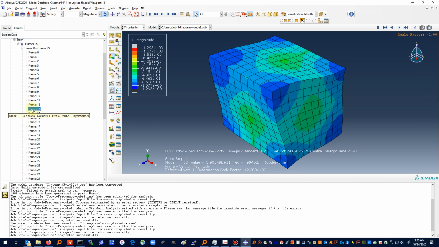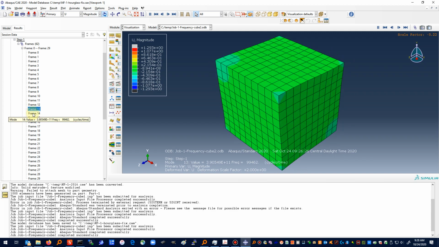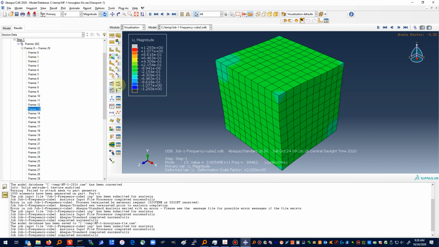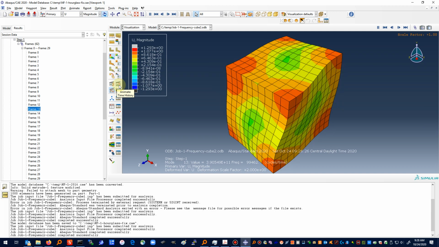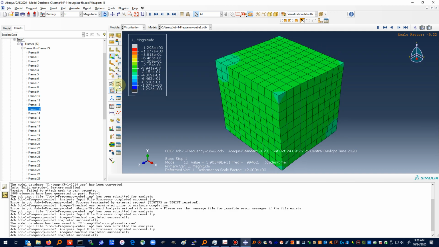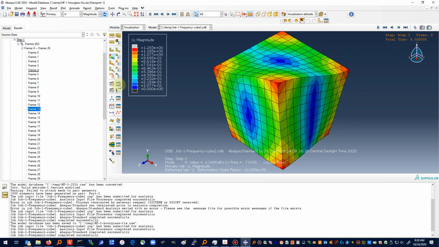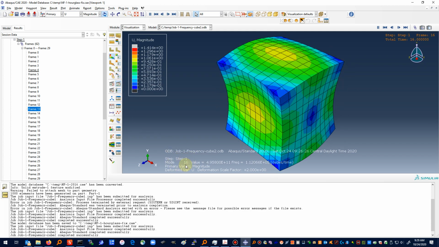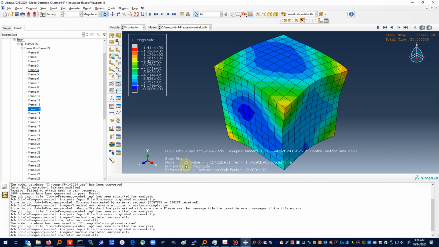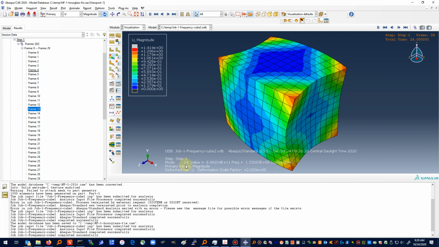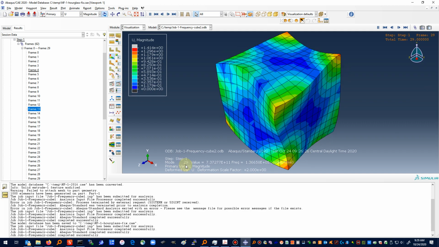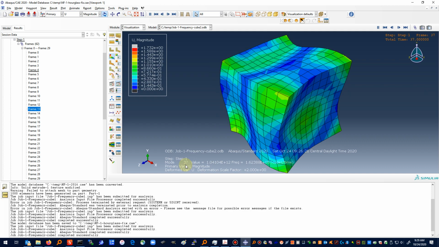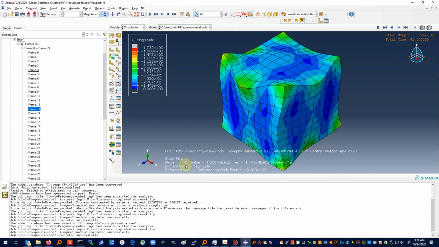So I don't see any weird looking hourglassing going on. Now, we've only looked at the first few frames. Let's go ahead and hit animate the time history, and I suspect we will see one as we go through this. So we'll keep a look on the mode number. All of these look pretty good to me. Of course, this is free vibration, and you know that's a weird looking one. We're getting to some of the higher order mode shapes.